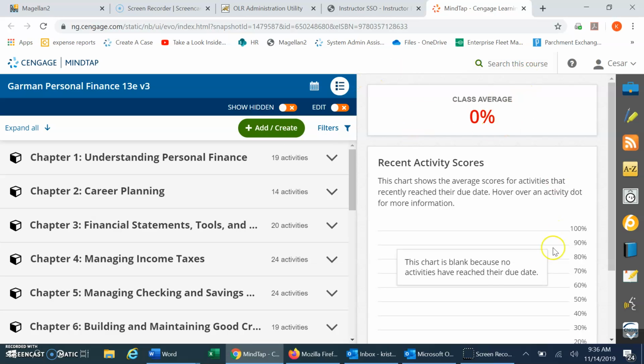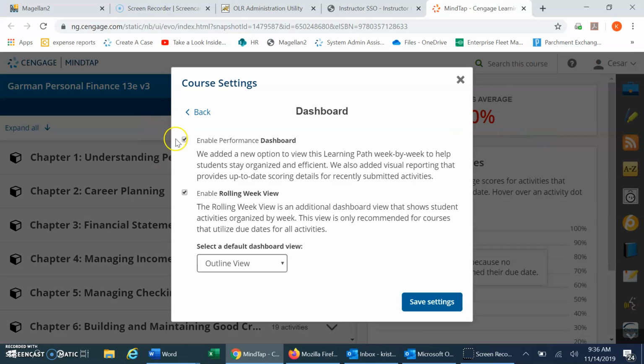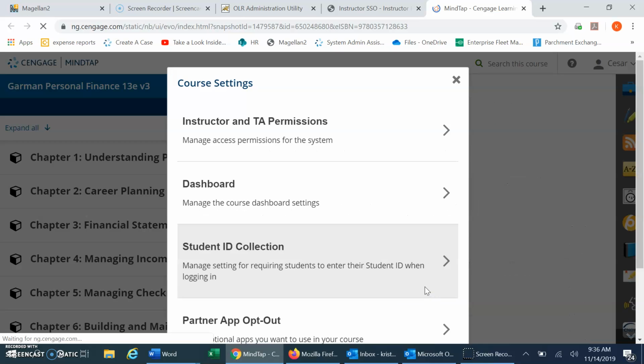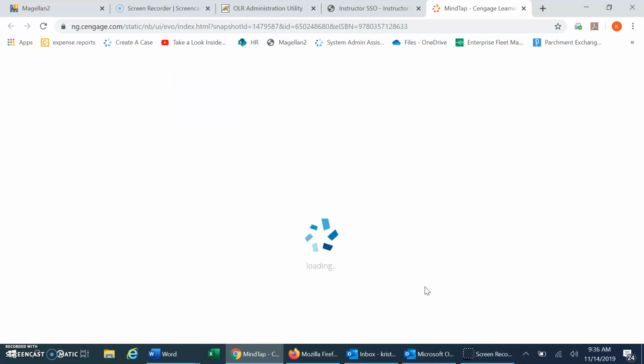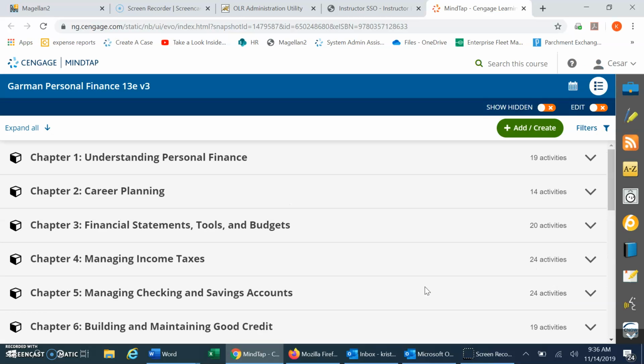What I'm going to do is actually, this is an at-a-glance gradebook right here, where as students begin to take assignments, those will populate right here where you can kind of hover over them and see the recent activity. I don't like to have that on my page, so I actually go to my course settings tab, dashboard, and click that off because I like the cleaner look of just the learning path right in front of me.